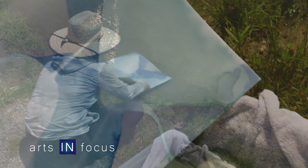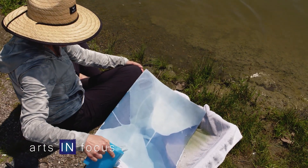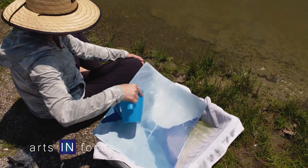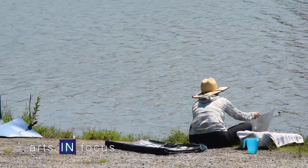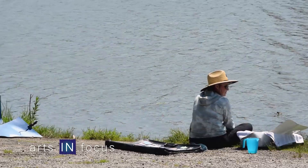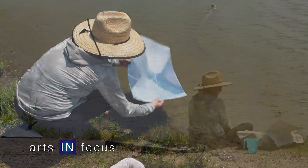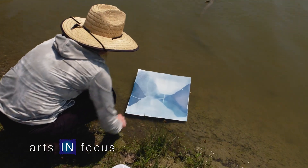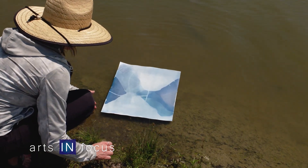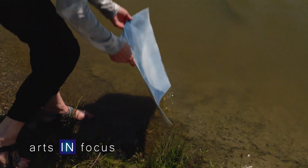Maybe that's a bit of my dancer background — I am moving in the water with the paper and manipulating the shapes of the paper to design on the paper. So there is an element of design. I'll go to the water and think, okay, this is kind of what I want to go for, these are the shapes I want to create. And then when I get there, all bets are off. The oxygen in the air is what produces the blue in the chemistry, and it takes 24 hours to oxidize. So I will go and produce the work and then I have to let it go.